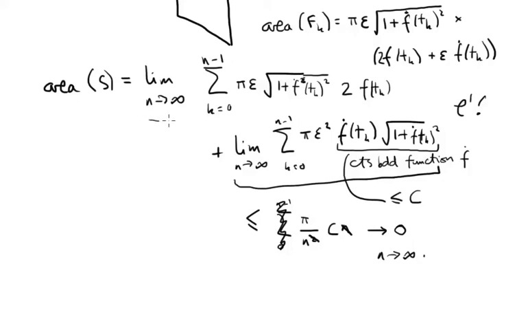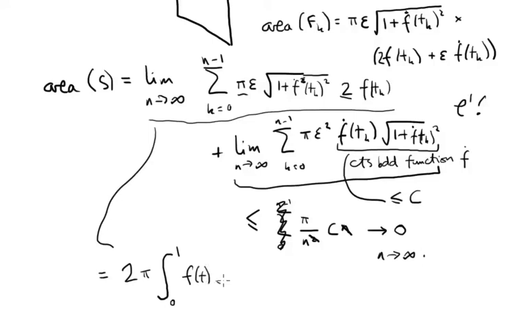Now what's left is actually something we should recognize. So this equals, well, there's 2π, here's the π, here's the 2, and then there's ε times some expression. This is just what we would get if we wrote out the following integral. Right, this is a Riemann integral. We do it by approximating the interval we're integrating over by n equal pieces. We get a sum where we take the limit of that to define this integral.